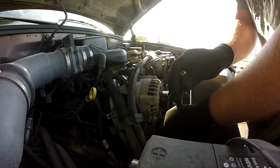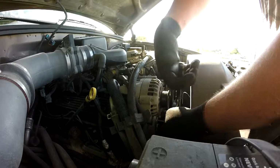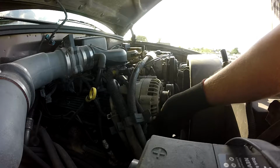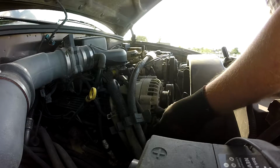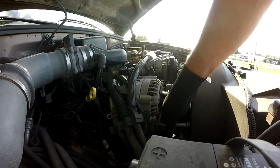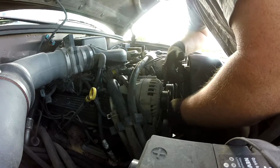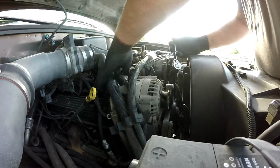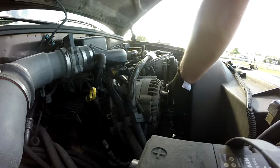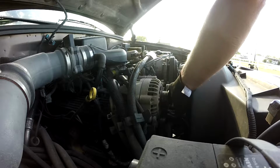It's no bueno. All right, I got, again, a 1/2 inch drive ratchet to get the belt loosened. There are two 13mm bolts, not really 13mm, but the head's 13mm, holding the alternator in the front. Got one there, got one down here. I'm going to have to run and get a wrench because there's not enough room between the heater hose connection and the back of the alternator to take the positive terminal loose. So let me run and get that right quick.